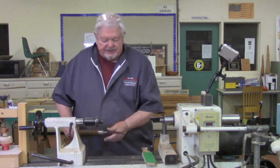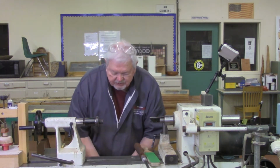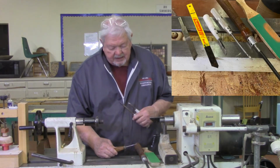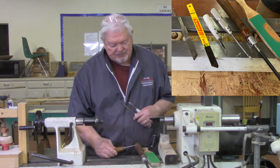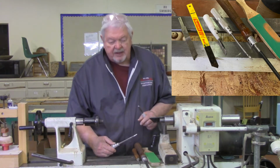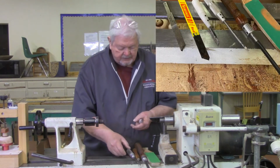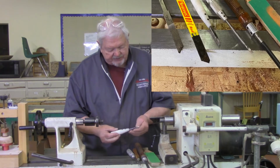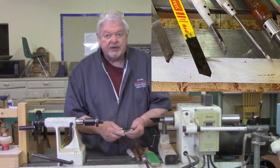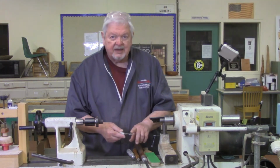Most of the outside turning is going to be done with my standard 3/8 bowl gouge, which I've used so many different times. For hollowing, I'm not quite sure what I'm going to need, so I have some options. Here's a tool that was a round nose scraper that I reshaped to make it smaller. I have used this before, may or may not use it. Here's my McNaughton small hollowing tools, the straightest one, in one of my handles. And this week I made another one. This is a little stiffer. It's a little bit bigger. I made a Delrin handle and I made this blade. Actually, this morning I came into the studio early and heat treated this, so this has a sharp edge.